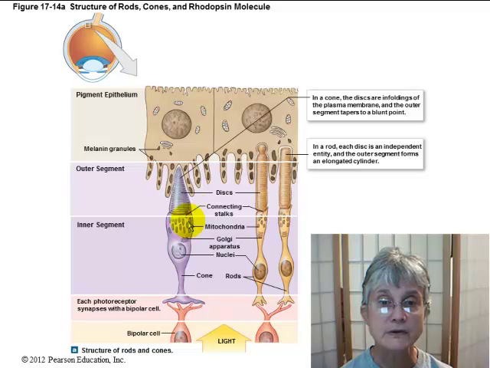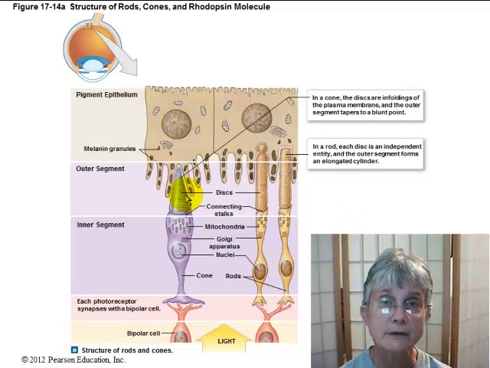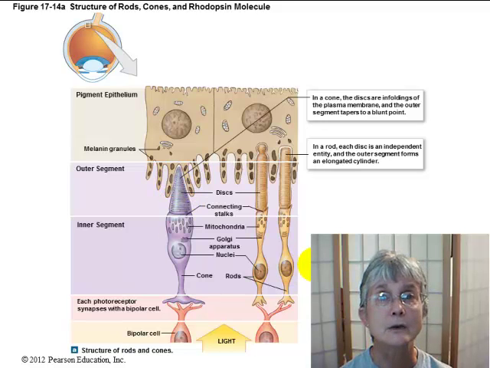In this image, you can see a cone and some rods. Their tips are embedded in the pigmented epithelium, that pigment layer of the retina. Remember that light is coming through from bottom to top in this view. Each rod and cone has an outer and inner segment. Now, this is too much information for test purposes. Basically, when the light strikes, if it's dim light, it will hit the rods. If it's bright enough light in a certain wavelength, it will hit the cones and excite these cells and create an electrical change, which can then be picked up by the bipolar cells.